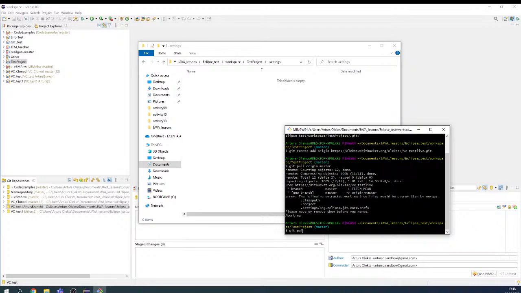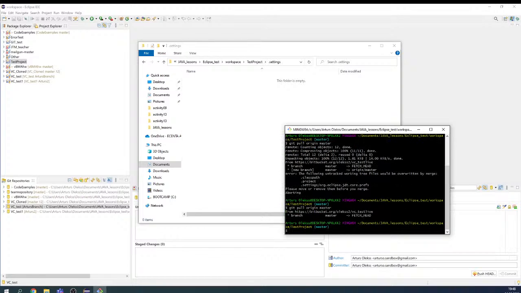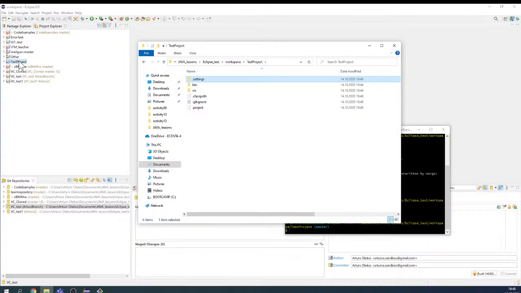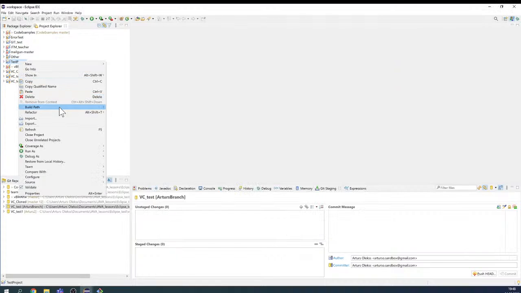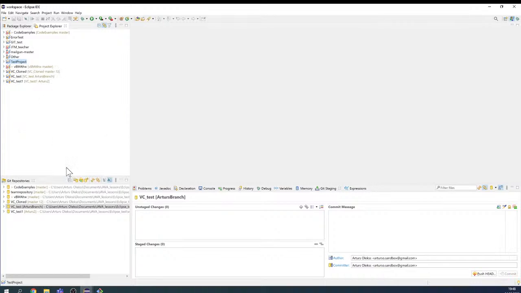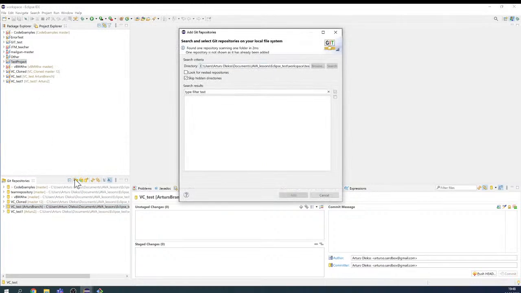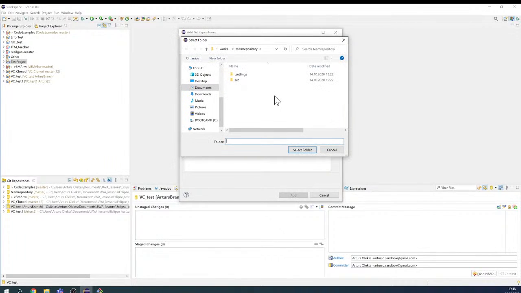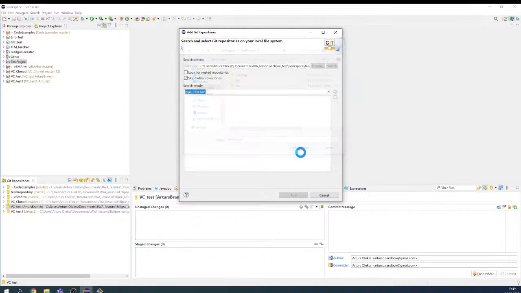Git pull origin master. Okay, now I have everything here. Refresh, that should be fine. And now we can also add this Git repository here. This project should be here.